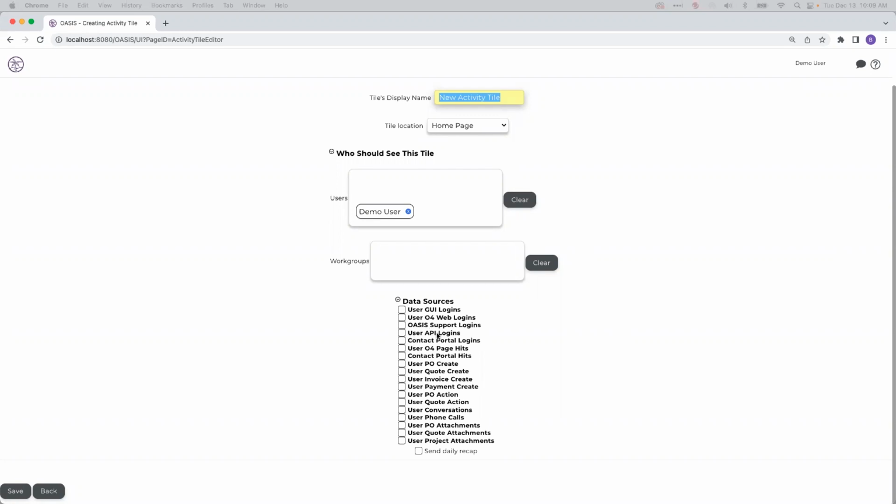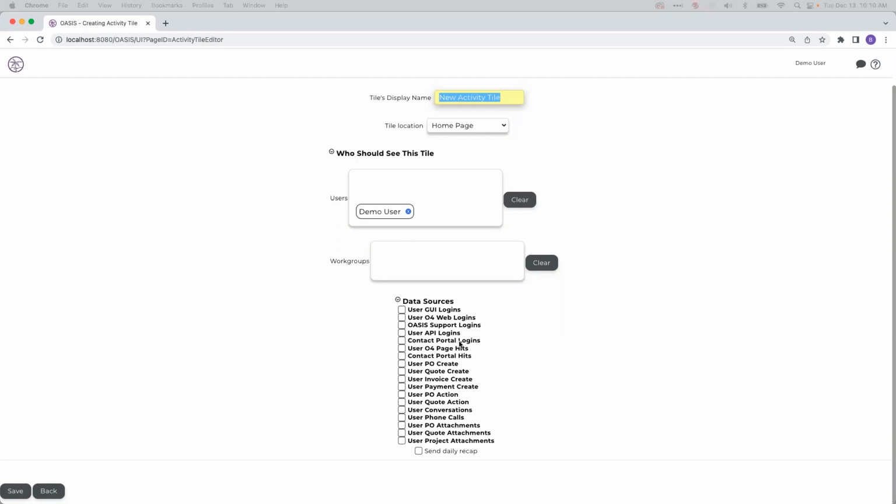Part of that is just showing you the fact that we got into your system. Okay. User API logins: we have more and more folks using APIs to pull data out of Oasis and put it into Power BI. I'm not going to touch on that today, but you can watch and monitor that data pull. So if you have an issue with a linkage to Microsoft or something like that, you can watch when it happens and when it worked.